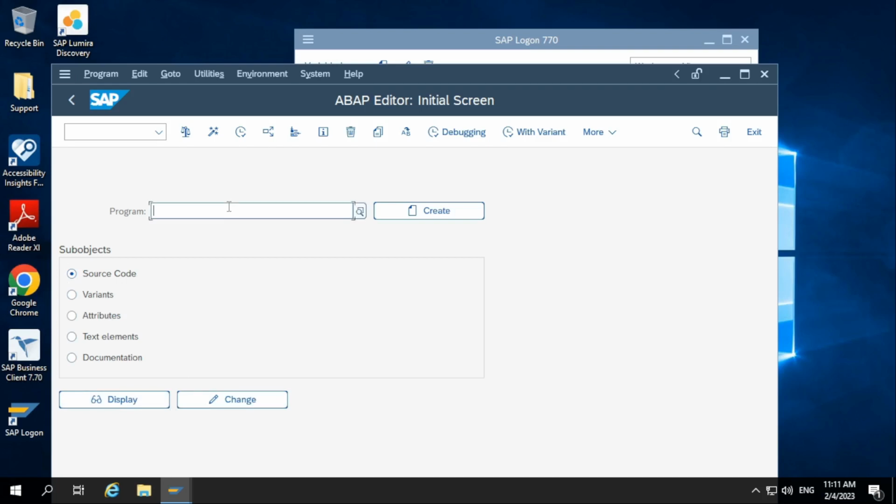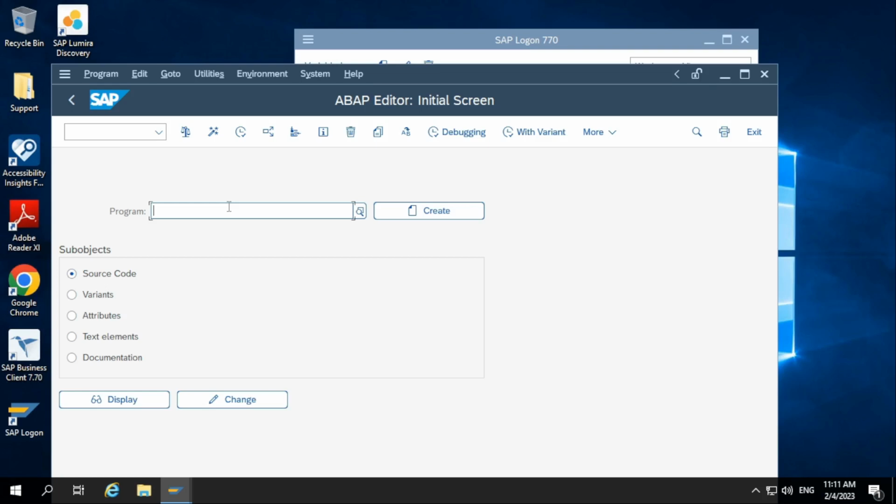To create the program, what do we need to do? We need to enter the program name. Do we need to create the program or change the program? We need to create the program, right?